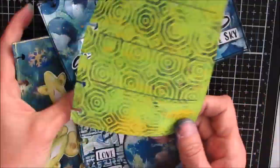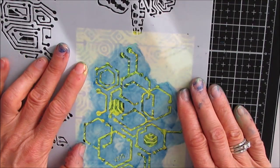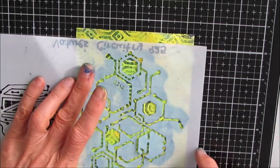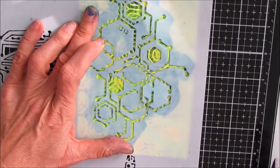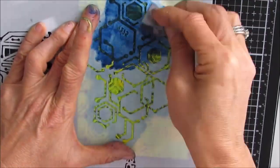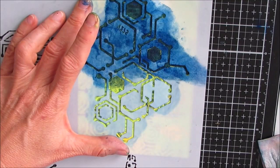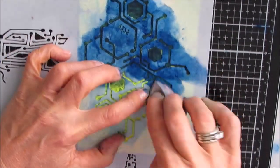So there are the three ICADs, and I grabbed this other gel print that I used some mark making tools on, and I grabbed this stencil because I thought it kind of reads the same. It's got that same shape. I thought, okay, I'm going to just use dark paint, my Prussian blue, and stencil on that, and maybe that will be a good base to put my focal image onto it.